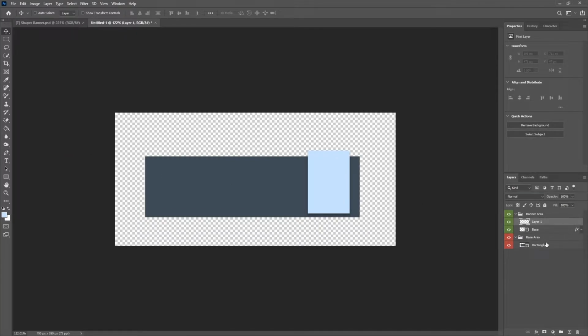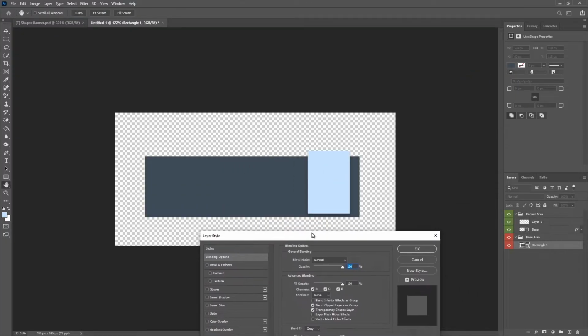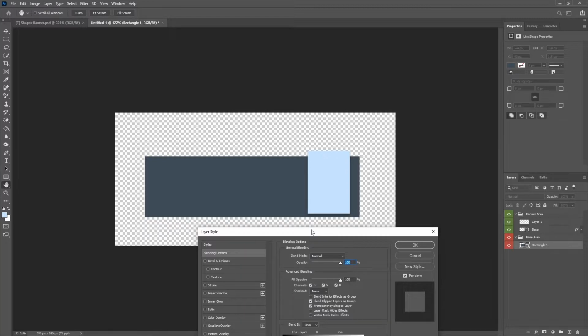I'm going to go over to this rectangle, right click, blending options. Now this step is completely optional. So as you know, Discord has two theme settings, light mode or dark mode. Now I suppose if you add this stroke, which I'm about to add, as a white stroke, it's not going to show up at all or barely show up in light mode, so you can just leave it on. But if you prefer not to have it at all, that's fine as well.